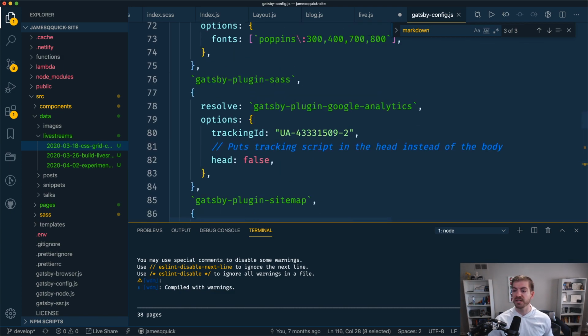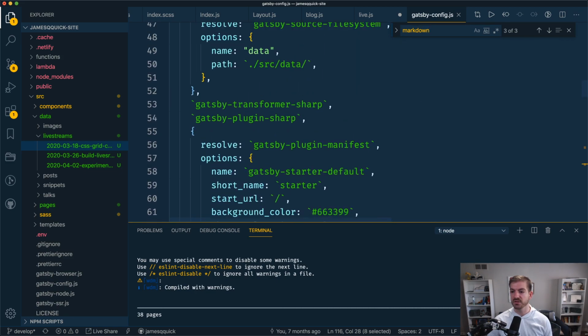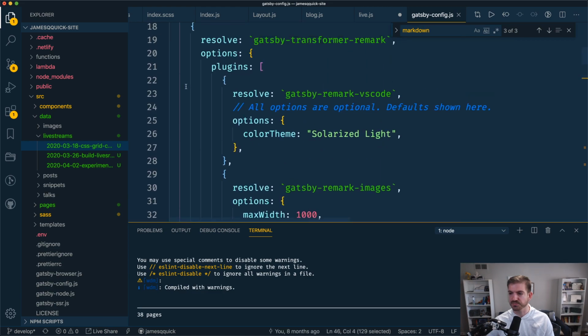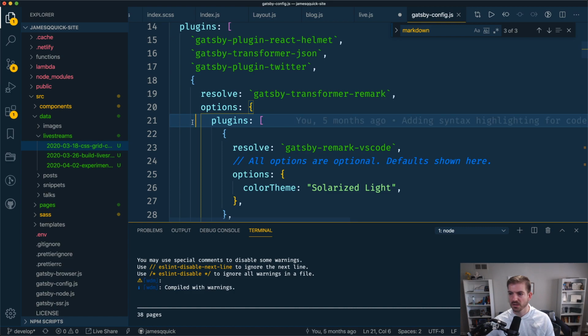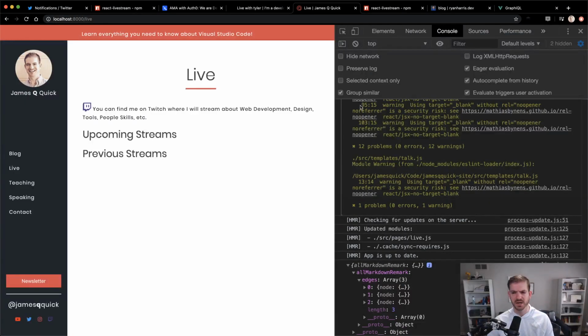Maybe just by defining my file system to look at that data directory, then I can use the Gatsby Markdown remark to go and get all of that data. So I guess it's this thing that's really important here. All right, cool. So I'm able to get that thing, all Markdown remark, and then this will be edges, is that what we said? And then each one of the edges will have a property of node, which is a little tedious to get through, but whatever.